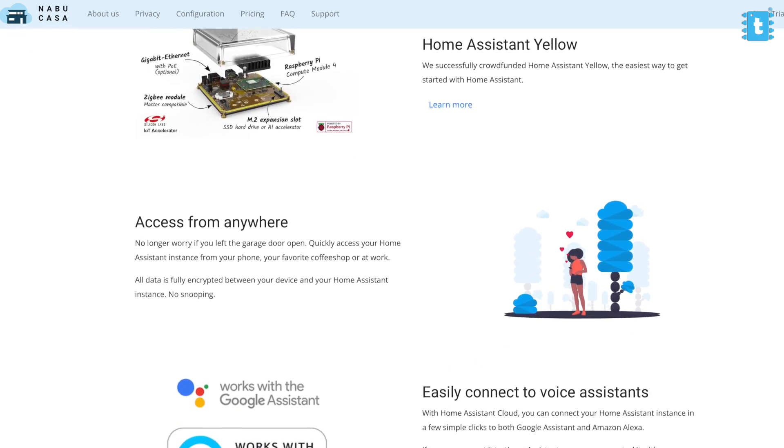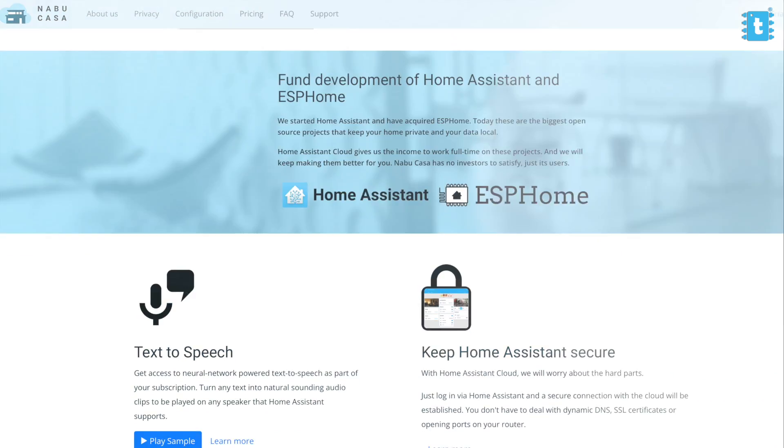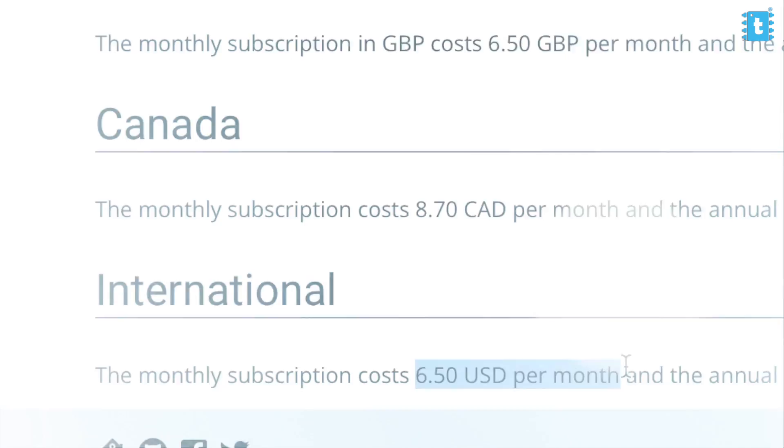Tailscale is really good and easy to use for this application, but it lacks some integrations — you can't use voice apps like Google Assistant and Siri. If you want those features, consider Nabu Casa, a cloud platform from the Home Assistant group itself, which provides appliance control and monitoring over the internet along with Google Assistant and Siri integration. It charges around $5 per month, which is worth it if you use Home Assistant regularly. Let me know in the comments if you want a dedicated video about Nabu Casa.